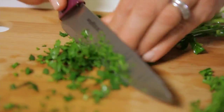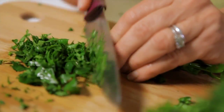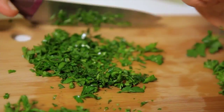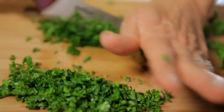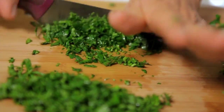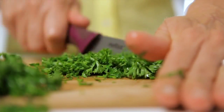Once you've minced it up, you can add it to salads, soups, sauces, salsas, and cooked veggies. Minced parsley adds visual interest and flavor when it's sprinkled on finished dishes, and if it's used as a garnish, don't leave it on the side of your plate. You can finish off your meal with a parsley sprig for a natural breath freshener.